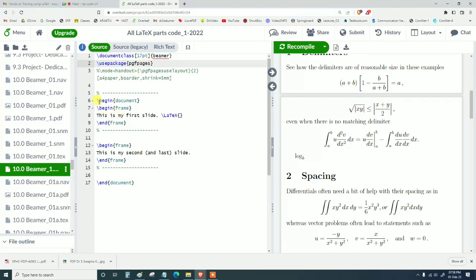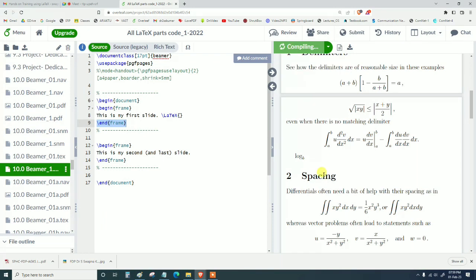Now after begin document, when you see a PPT, there are different sheets. Every page is termed as a sheet, and there will be many sheets. To create a sheet, you type begin frame, so end frame comes, and in the middle whatever you type will appear. The next frame is like this one. So I'm running this one. You just see what is happening.